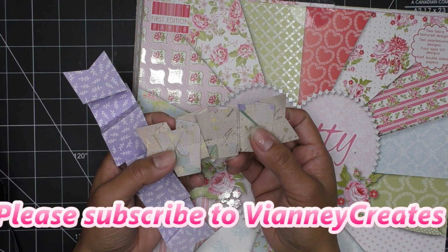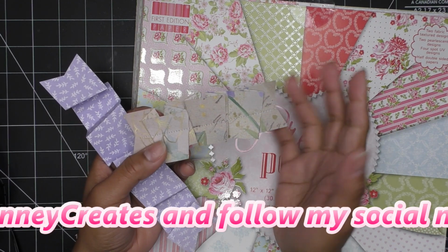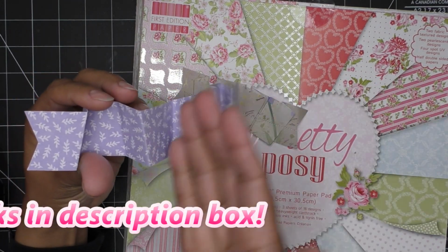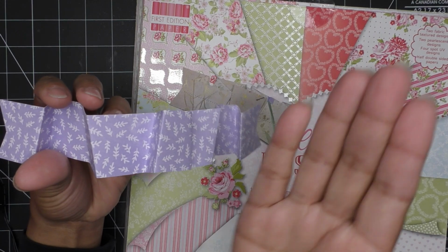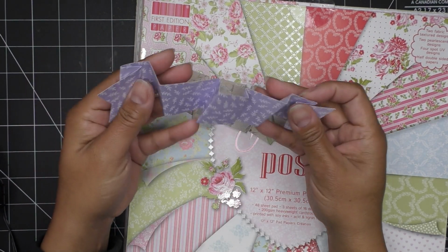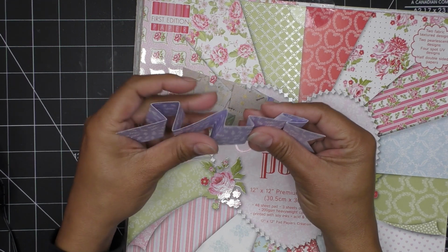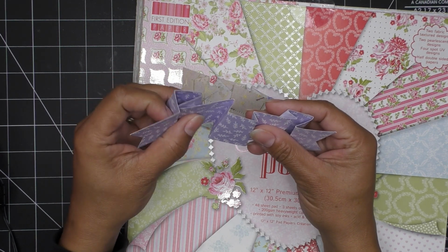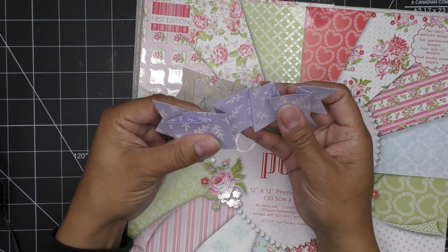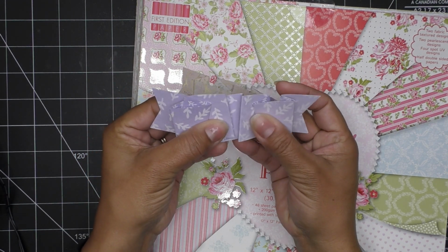I do have a Cricut file that's just free if you guys want to download it, and basically all you're doing is you have a strip of paper and you're putting some score lines, and they have to be kind of wonky, like this and like that and like this and like that, so that when you squish it, it'll just make your ruffle. And I think the one I came up with on Cricut was pretty decent, so hopefully you guys enjoy it. This guy I'm looking at, it probably went like this. There we go. Something like that.